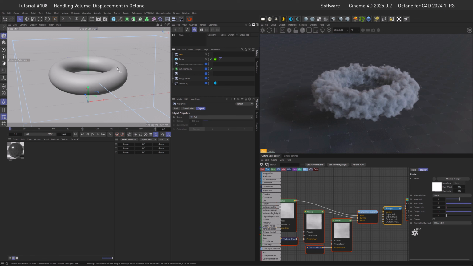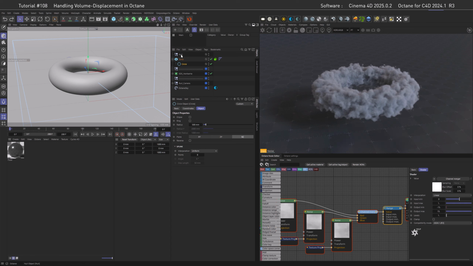The null object should revolve around the torus. So what we need to do is give it some path. I opted for a circle spline to do that. To make it align with the torus, let's move it inside of the torus, go to the XZ axis and set the dimension to the same that the torus had. Here we go, and let's null it out, and you can see now it aligns with the torus quite well.